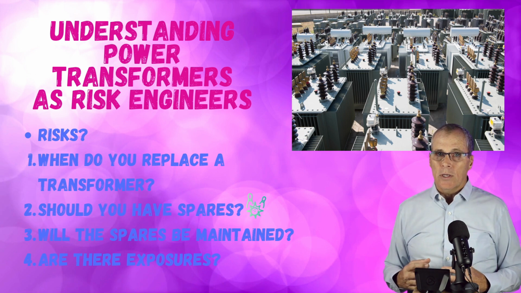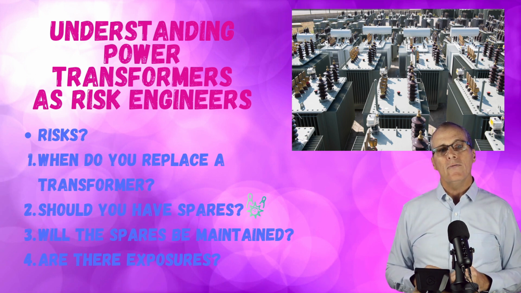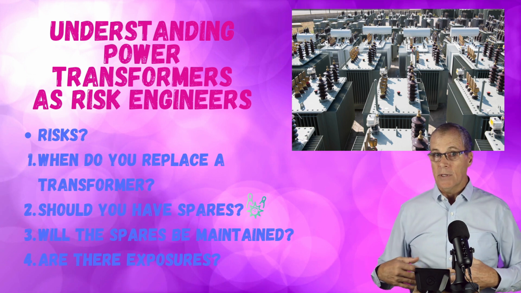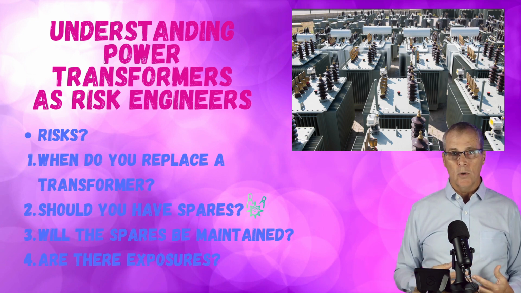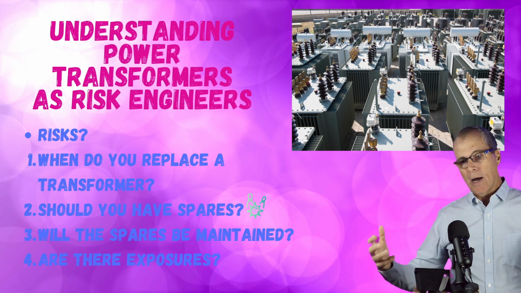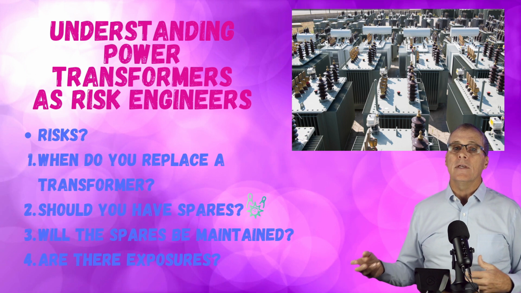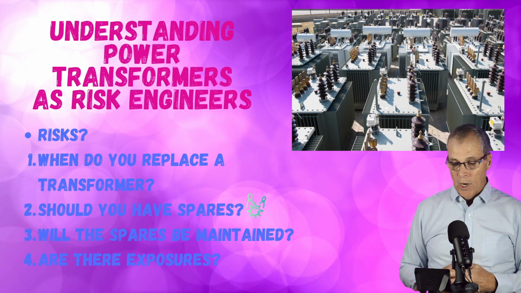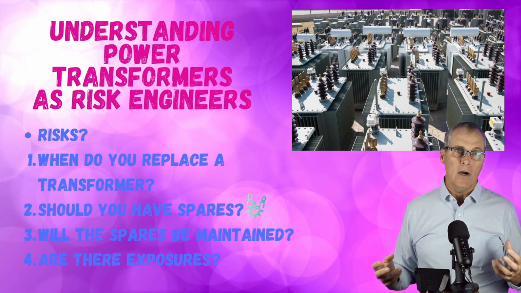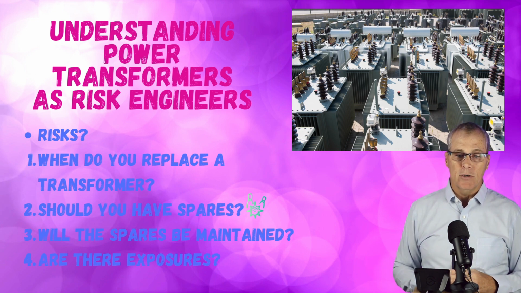And then we're going to look at, are there exposures? Because the risk isn't just to the transformer itself. A lot of times, especially with GSUs, they're going to be up against the turbine building or up against a switchgear building. So there's going to be exposures, things that could be damaged by this transformer. There could be other transformers being exposed by this transformer. And so once we start getting into exposures, we'll look at firewalls. And we'll talk about firewalls, and there's some alternatives.